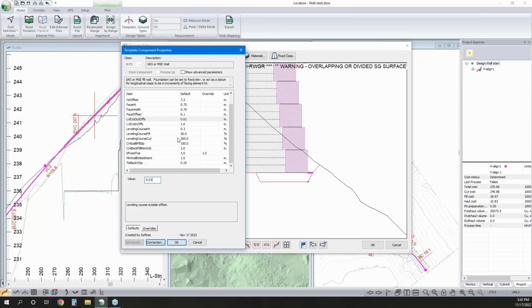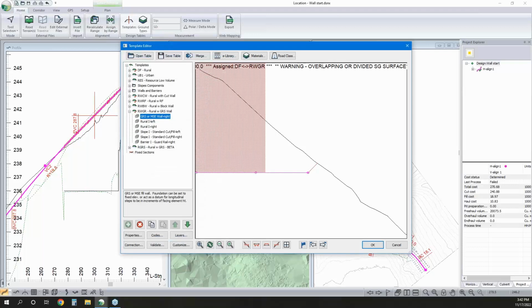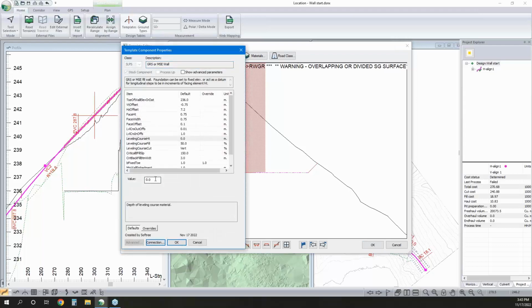And we can change that cut to be as steep as we'd like here as well. So if you just want to notch that out, go for it. And if you want to not have a leveling course, oh, there we are. So that's one reason why it's just not out there yet. We just found something that I'll need to fix. But we can set that to be very thin. Thin now, but it'll be 0 later. So we can get rid of that leveling course.